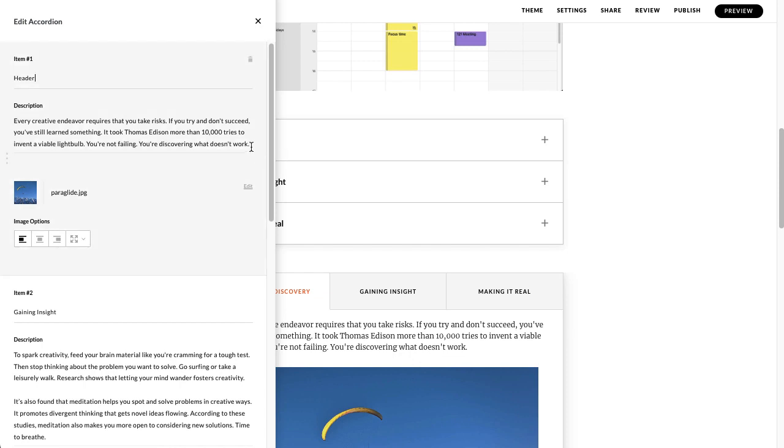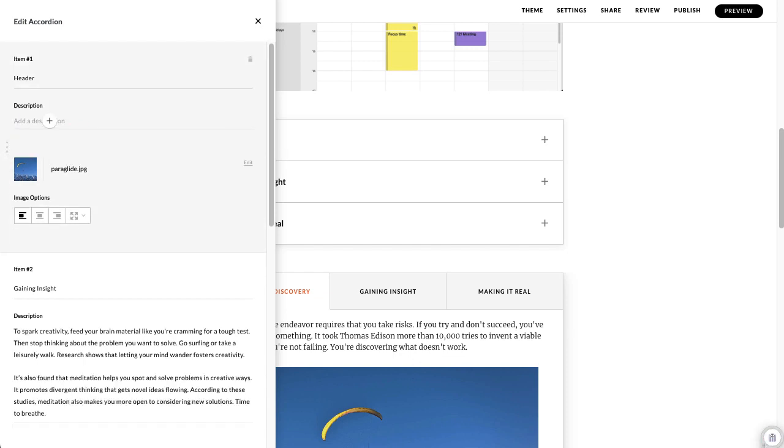And then in the description, this is where I'm going to pop my text in. And as soon as I select anything, just like any other bit of text entry, I've got all my different options. I can add bullets, I can add links, I can change the colour of my text, I can bold certain things, underline, italic, anything that I need to do. So I've got a few really nice options, and you can see I've got an undo in there as well, which is quite useful if I've made an error.